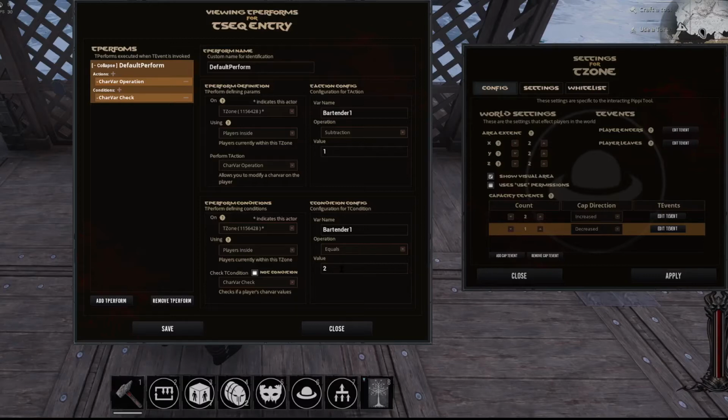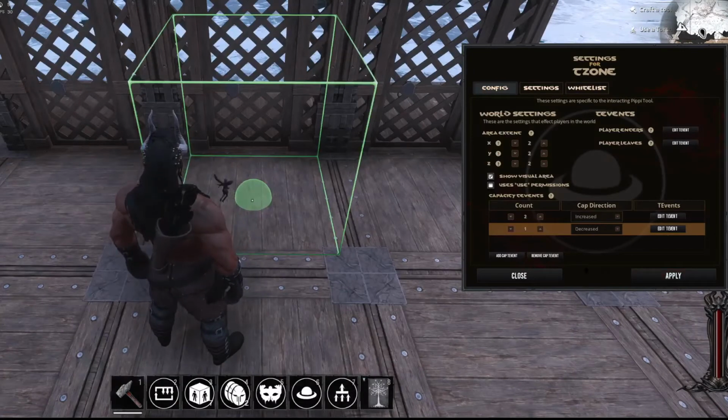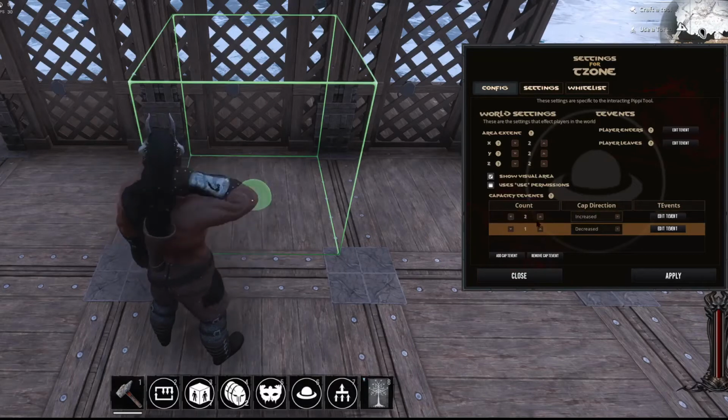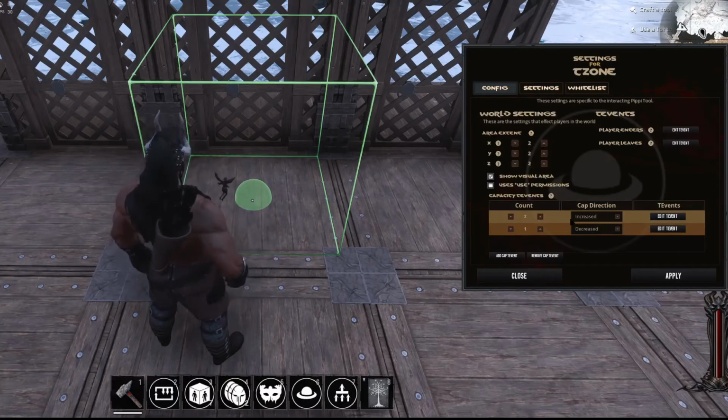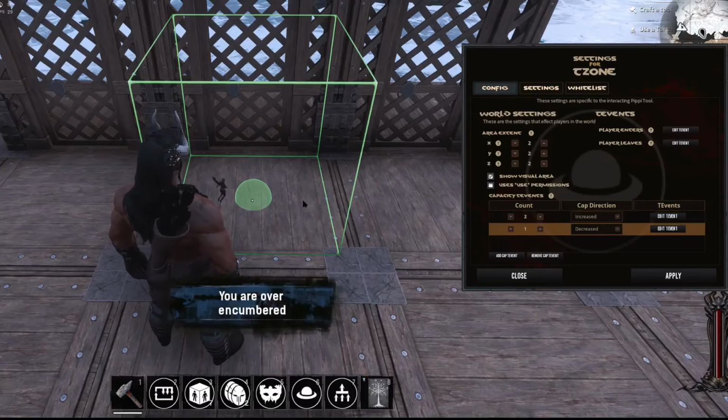You don't want to take away from them because they're still in there working. You want to take 1 point off, so now they go from 2 to 1, so that if anybody else comes back into the zone, now their character variable can increase. It's a little tedious at times, but you apply it a couple of times right there, and then close this, and the thing should work. You can increase this as many times as you want, based on however many characters you want to put in there. I usually don't go more than 10, but you know, slow servers and whatnot. So this is just an easy area adjustment.